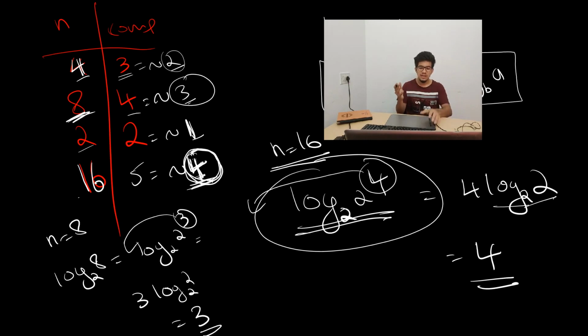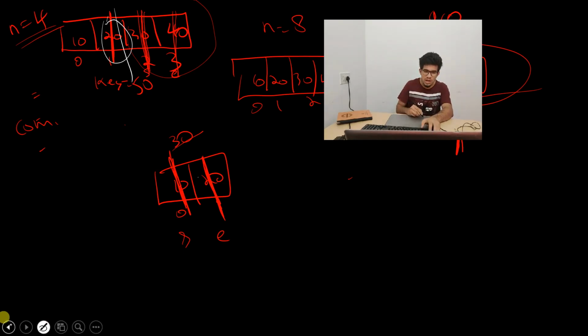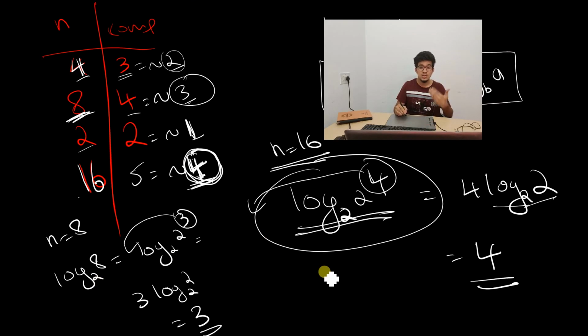For example, in the array, for the first split only you will get your element. If your key is 20, for the first split only you will get your element. But that doesn't determine your complexity, okay? Because we can tell it as luck. So we have to always imagine, what if our luck is completely bad, how much time your program will execute. That is our time complexity. So I hope you have understood why we tell it as log n.